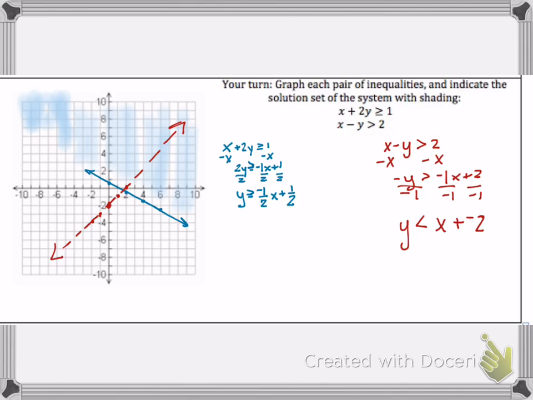For the second inequality, I get y is less than 1x plus -2, so the y-intercept is at -2, with a slope of up 1/1. Because we're shading less than, we should be shading downward on the y-axis. And so we get an intersection area in between here where I'm shading in purple.